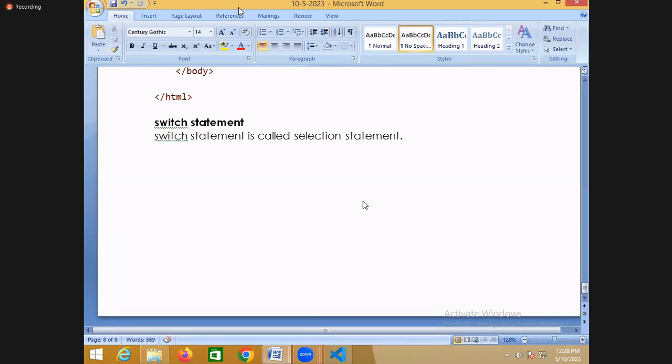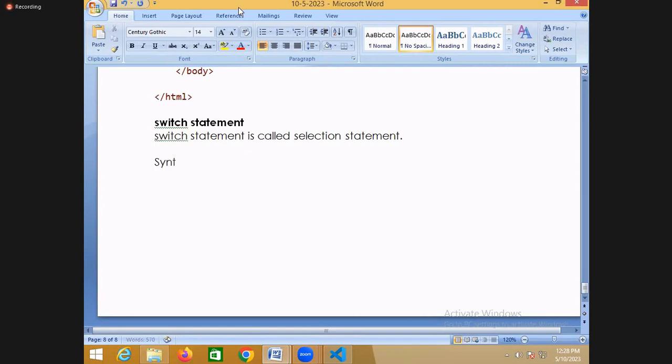Selection means if I say 1, then it should execute the block which is equal to 1. So the switch statement is called a selection statement because it will do the branching based on the selection of value. Because of that, you are saying it as which statement? Selection statement.